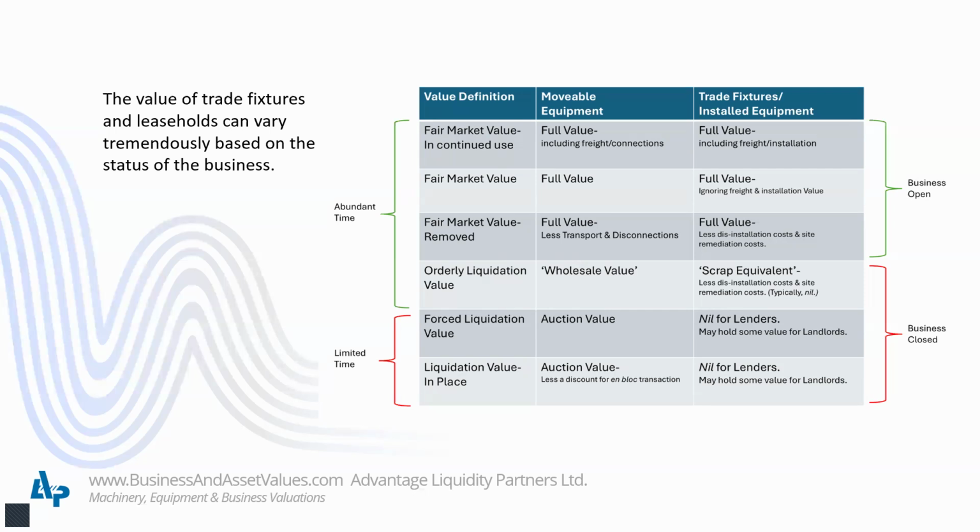And you'll notice there on the left, the bottom two indicate that there's a limited time horizon, which often is what creates an urgency or compulsion on the part of whoever is trying to sell equipment to get it sold as quickly as possible. In the center there, we're talking about movable equipment, so things like refrigerators, pieces of equipment that have wheels on them, etc. But what I'd like to draw your attention to is the right-hand column.